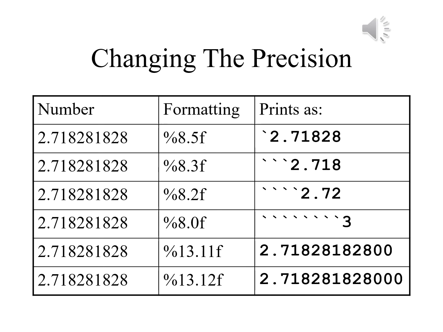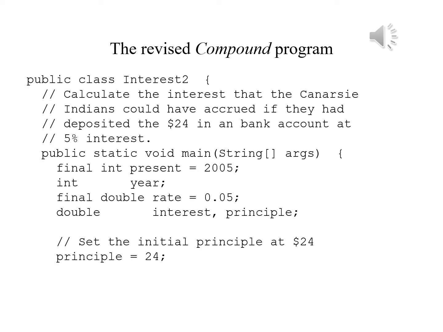The last 2 cases, we're going to have 13 spaces. %13.11f means 11 decimal places. Since I only had it to 9, that means the last two are zeros. Now 9 decimal places plus a decimal point is 12, and the 2 at the front, it makes 13. In the case of %13.12f, clearly I'm going to need more room than I'm specifying, but again, sharp elbows apply here as well.